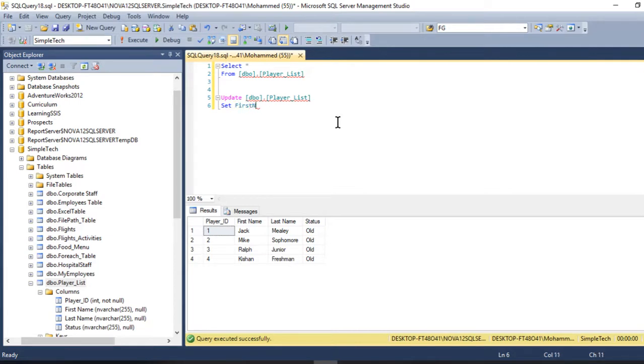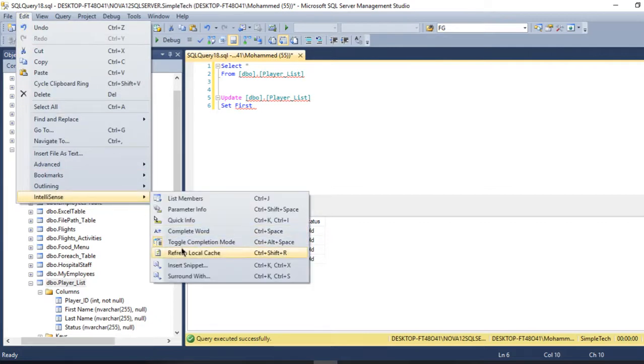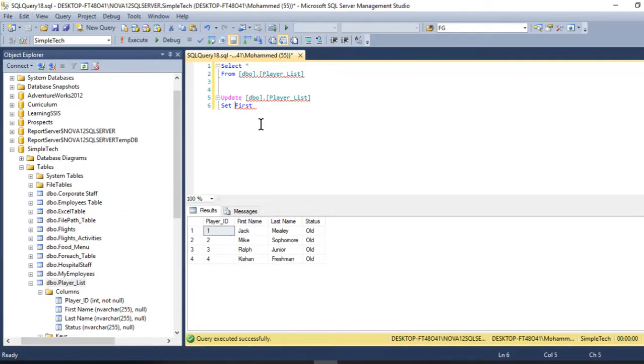first name equal, the question mark means this is where the dynamic update happens, and the last name equal question mark. Guys, there are a lot of tricks you need to learn.